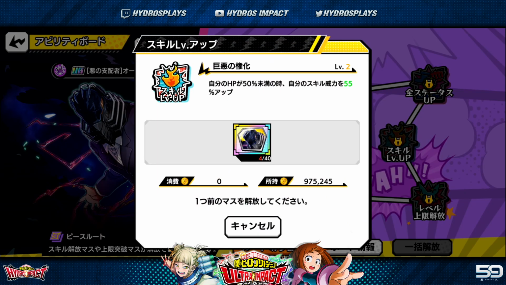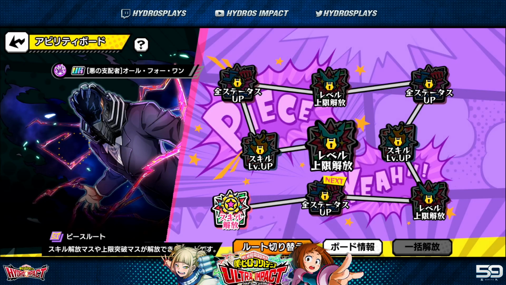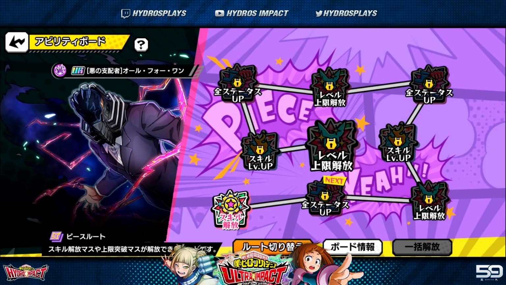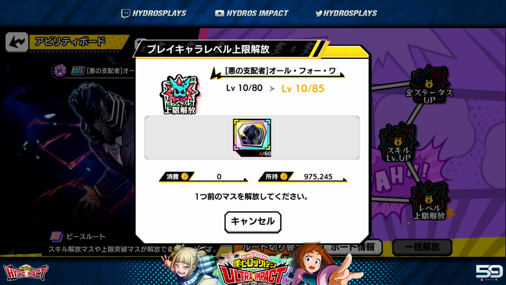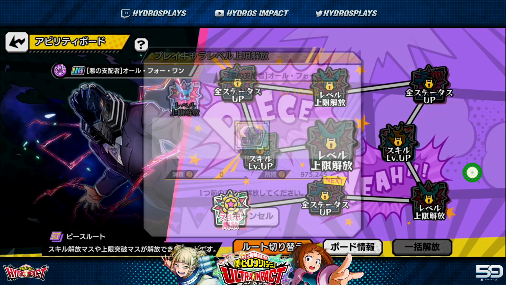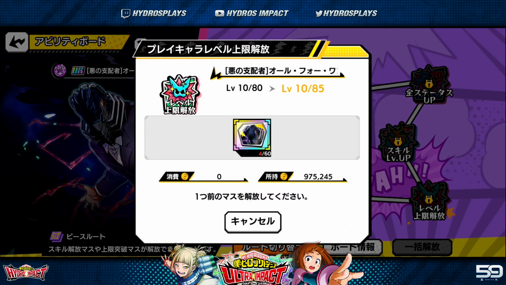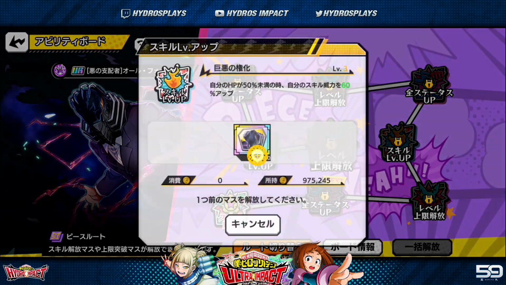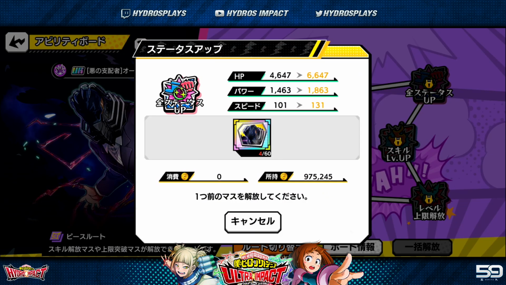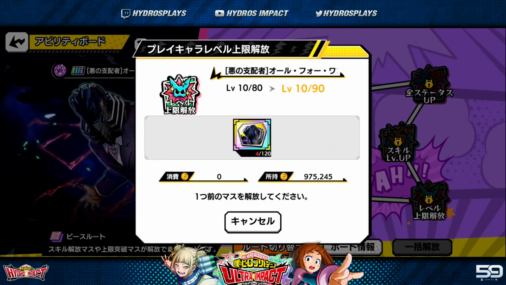Then if we do that one, it's going to increase a level up on one of my abilities there. And then if we click this one, it's going to increase stuff on my HP, speed, and power and stuff like that, right? And if we click this one, that one's going to get me to 90 technically, because it goes up every 5. So this one would go to 80, that one would go to 85, this one would go to 95, and so on and so forth. The final one would get you to level 100 pretty much.